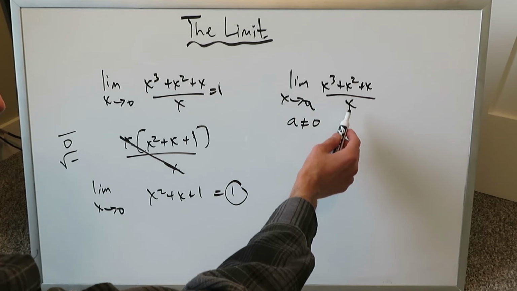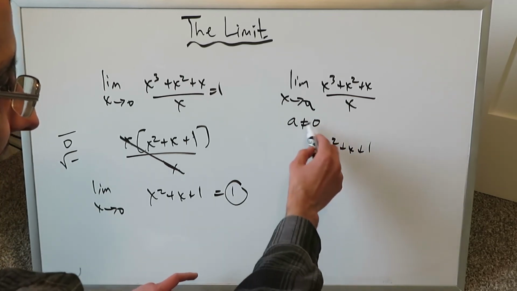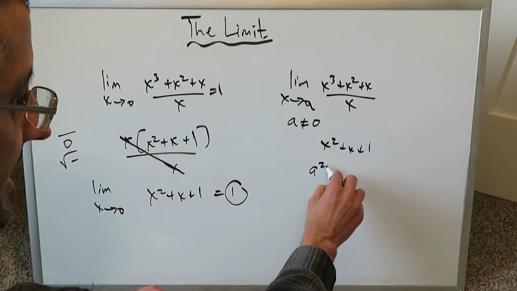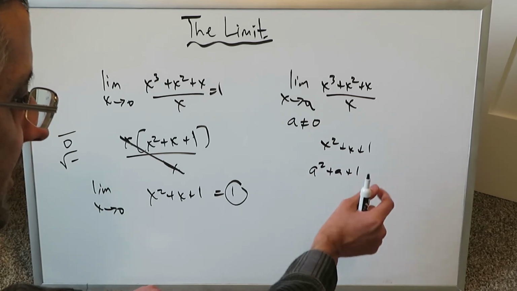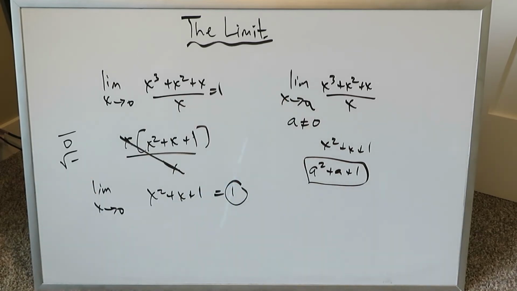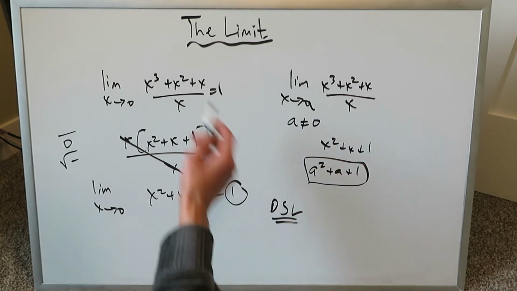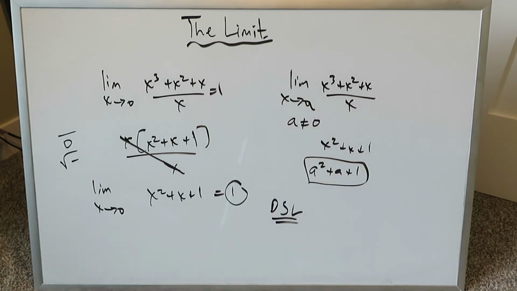Likewise here, you simplified everything to x squared plus x plus 1. Plug in a, whatever it could have been, and your answer would be a squared plus a plus 1. Whatever numerically it would turn out to be, that right there is your limit answer to this function question over here. There's no need to even bother graphing it, because you can easily use the direct substitution property of limits for these types of questions, and never hesitate to use it.